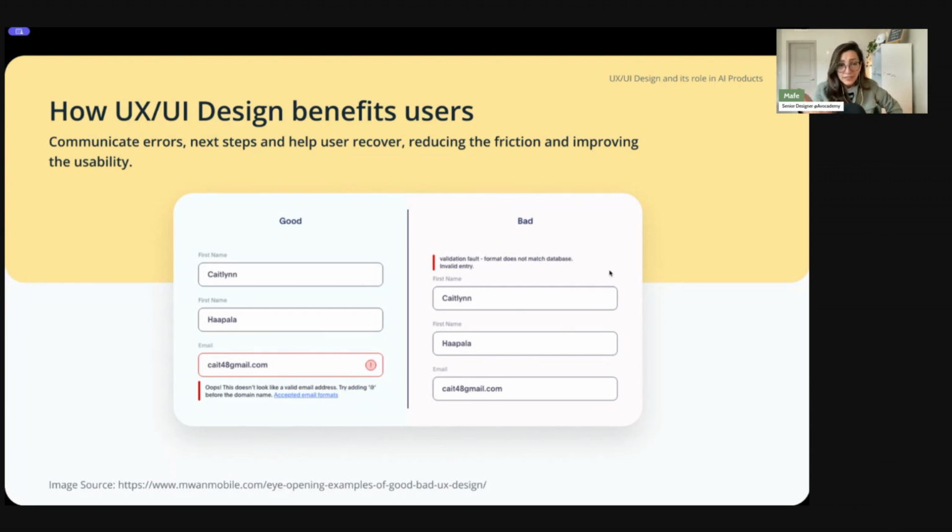And this is actually true. This happens in real life. It is very frustrating and creates a ton of friction. As a user, what you want to do is abandon filling out this form. It's like, I don't want to do this anymore. But in the other case, where we explain to the user where the problem was and how to fix it, we are reducing friction. So errors are part of life and they are going to happen. But if we tell users what is going on and how to fix it, it's going to help alleviate the experience and make it a more pleasant one.